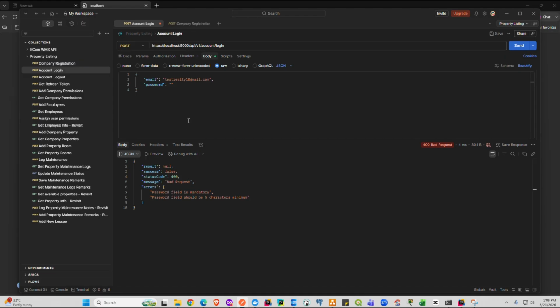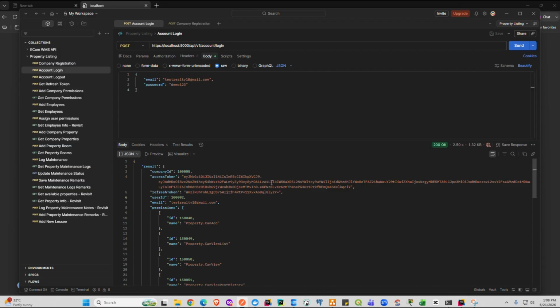When we included valid data for the payload, let's say for the email, and we submitted it, the validator validated it and it passed. So now let's go back to the password and then try to log in. So yeah, after sending a valid payload to the web API, we have now received a success response.